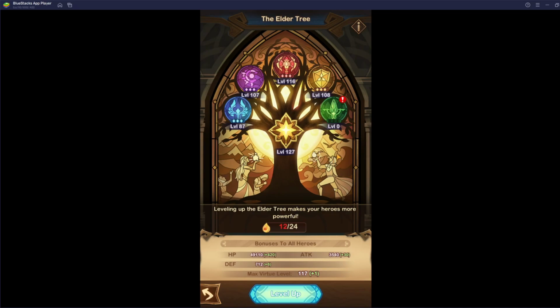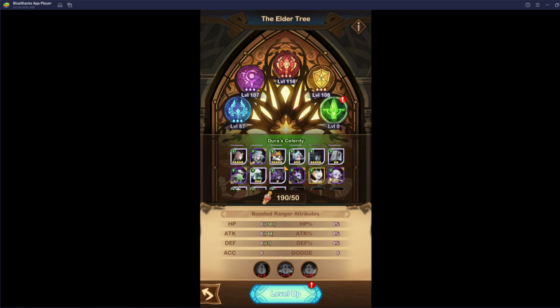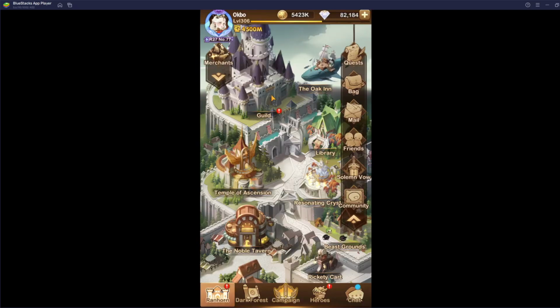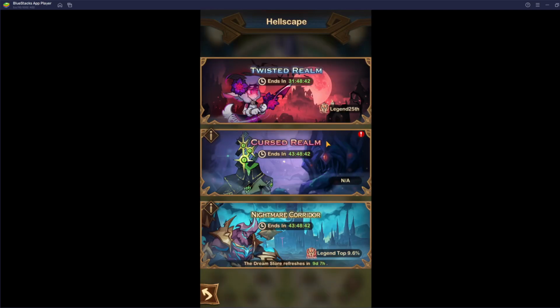A disclaimer for this guide: my Elder Tree has been reset for the Abyssal Expedition, and I'm not going to pay the diamonds to fix it. So my ranking this time around will be lower because I do use a lot of rangers. For example, I use Lucretia in my combinations, so my heroes would not be doing as much damage as they could have.